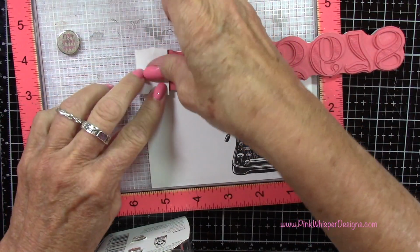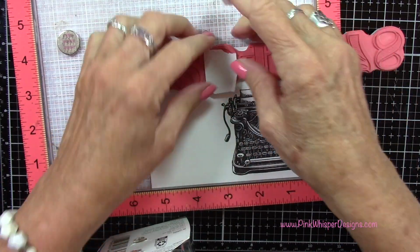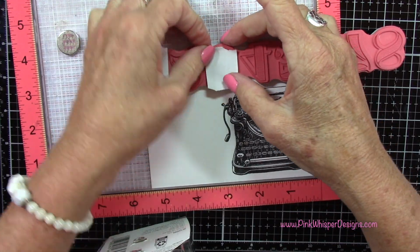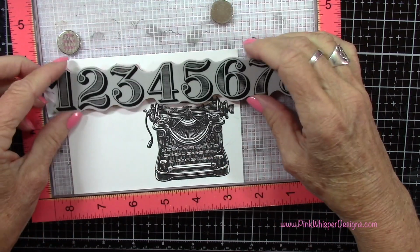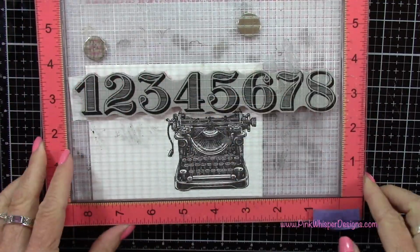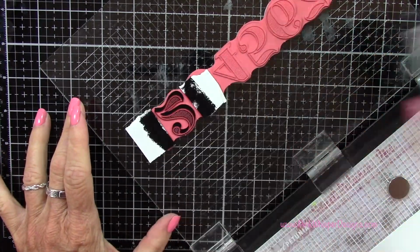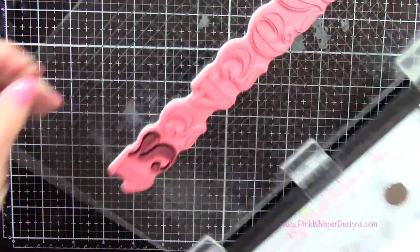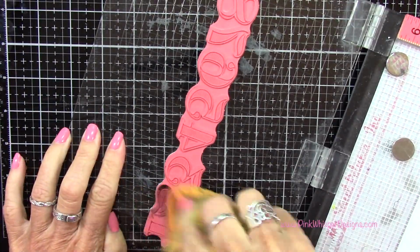So let's go ahead and grab the numbers 2 and 5, and I'm going to mask them off. Now you could cut this stamp apart, but I really didn't want to. I decided to keep this as one long panel of stamps, and I'm going to just mask off that 2. We're going to stamp that using that same ink, and with that Post-it tape over the top, I'll ink it up, then I'll remove that Post-it tape, and you do want to remember to remove it, and then go ahead and stamp the 2 and the 5 for December 25th.